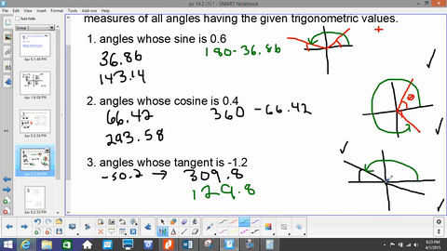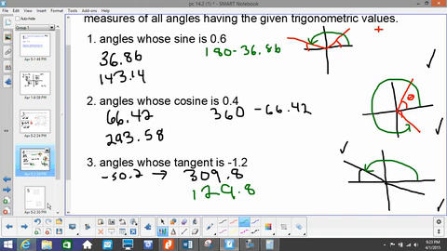All right. These can be really kind of tricky. You want to make sure you know which quadrants it's going to be positive and negative in. And don't try and do these in your head. Draw a diagram. Draw the angles in those quadrants. Then you're going to have to think back to your knowledge of geometry. And remember, one rotation is 360. A straight angle is 180 degrees. You're going to use that.